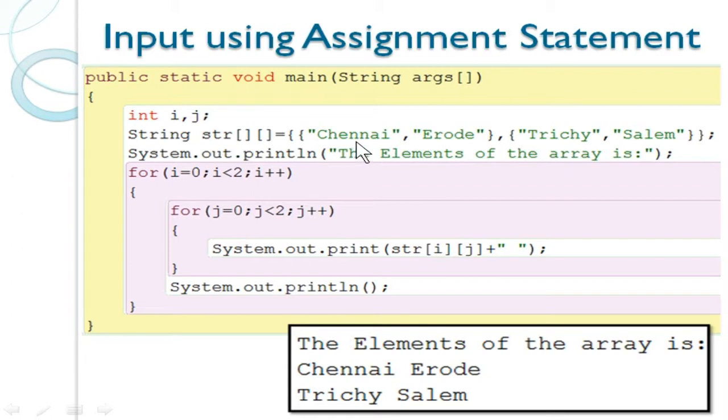Same way you can also store strings as string double dimensional array, but only thing is you have to use the string within double quotes and then separated by comma. So here you got 2 rows and 2 columns. Okay, so you have to write the loops accordingly so that it will display the output in matrix form.